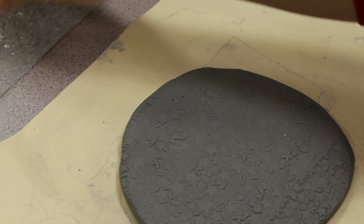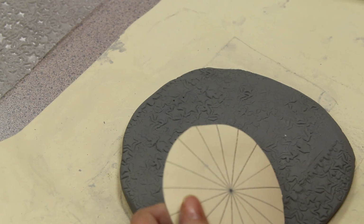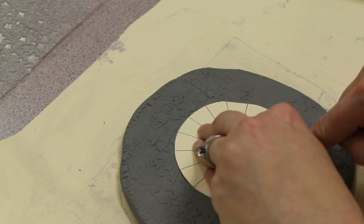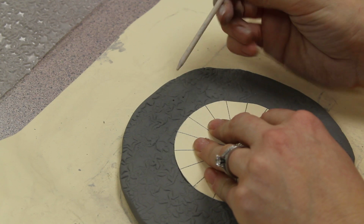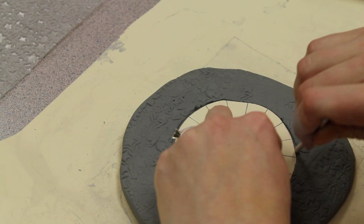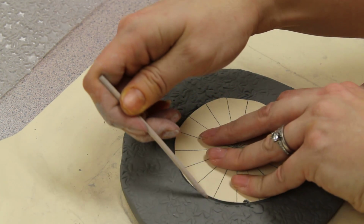Okay. Now I'm ready to cut my hole and cut my holes where my warp strings will go when I do my weaving. So I'm going to put this template that I've made in the center. First thing I'm going to do is just use this wooden dowel to trace the circle into the clay. I'm not cutting the clay yet. Just in case my template moves on me, I'll know where to replace it because I've traced this into the clay.